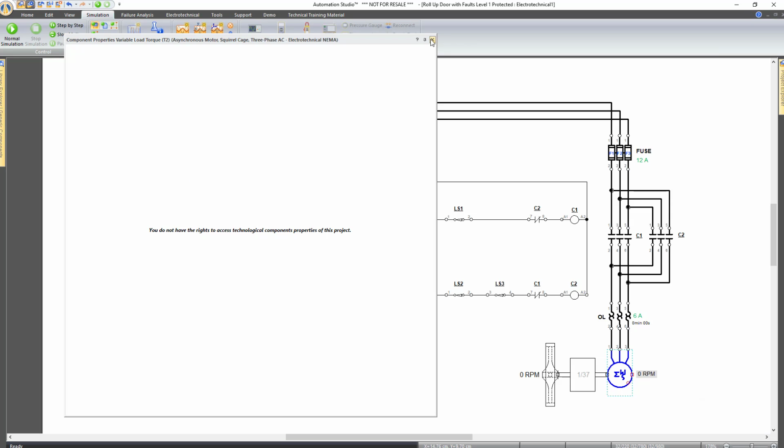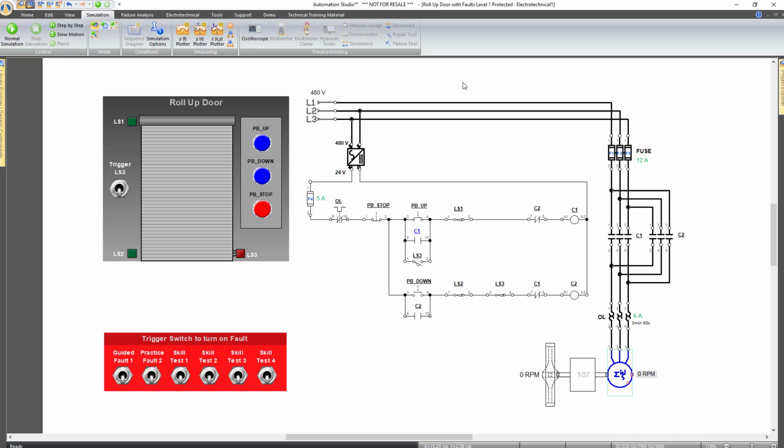So as a student, there's nothing that can help me here, because all I can use is my multimeter, clamp meter and my measuring tools. So that's why it's important that we can lock the document afterwards, so they don't go and try to figure it out, because I can click twice on the component, go into troubleshooting and see what the fault is. But if I can't have access to this, I won't know what happened there.